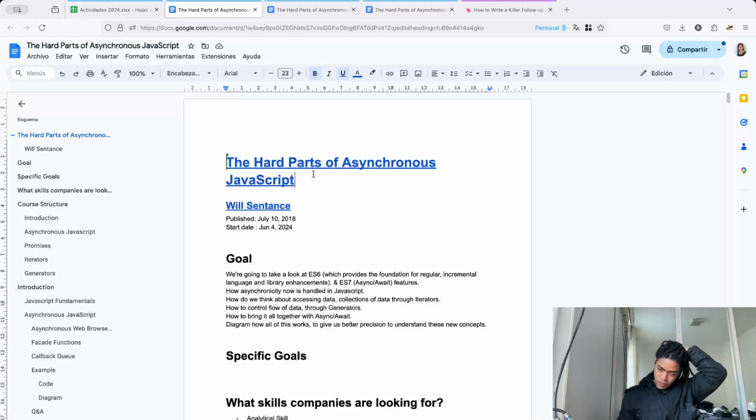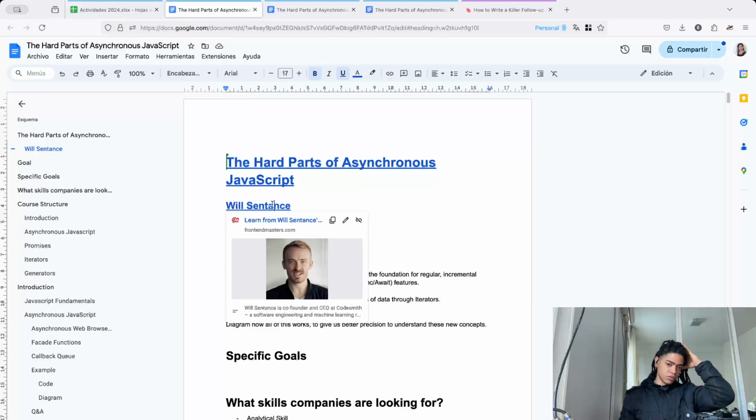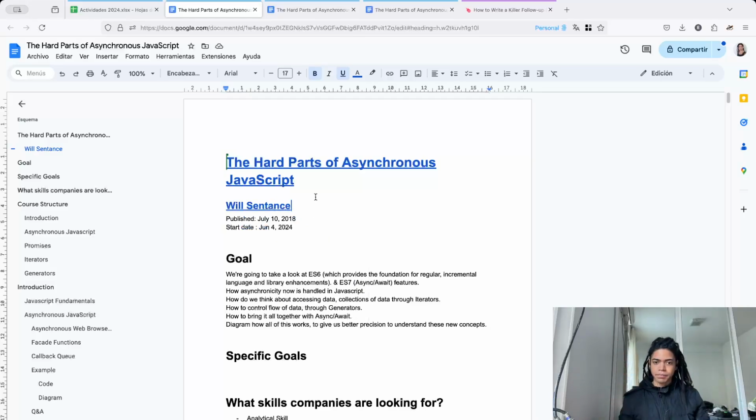This course is taught by Will Sentance, the CEO of Codesmith, a software engineering and machine learning residency headquartered in New York and California.